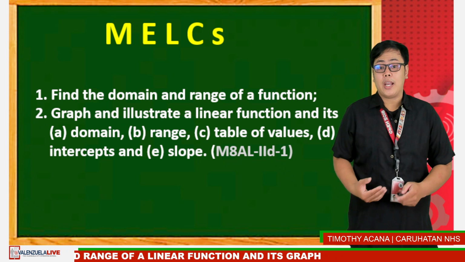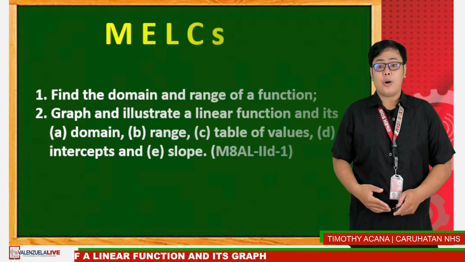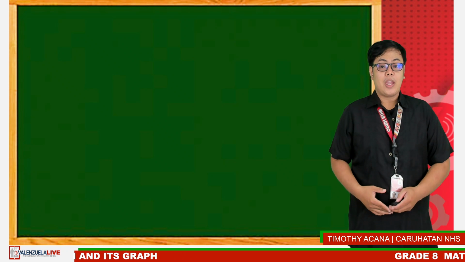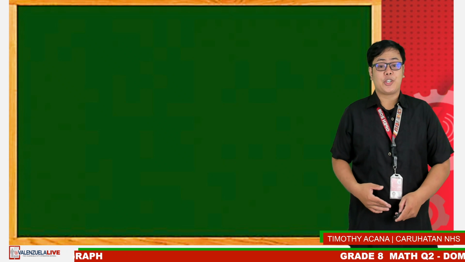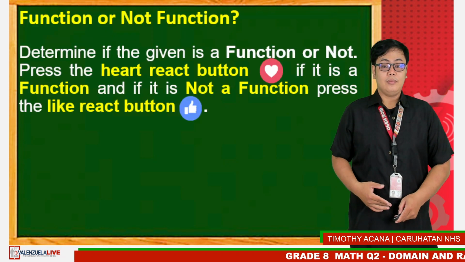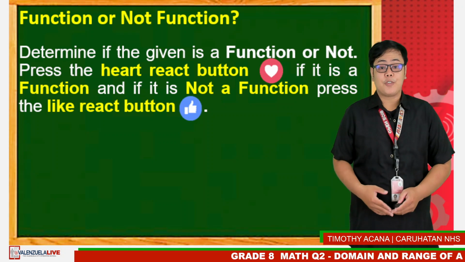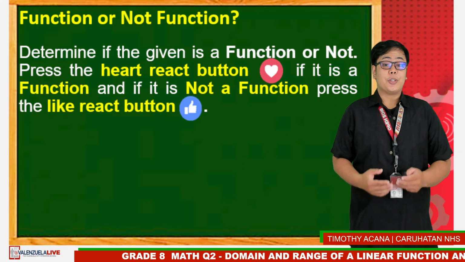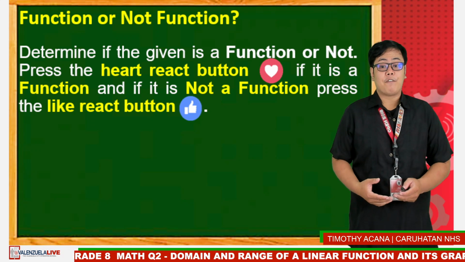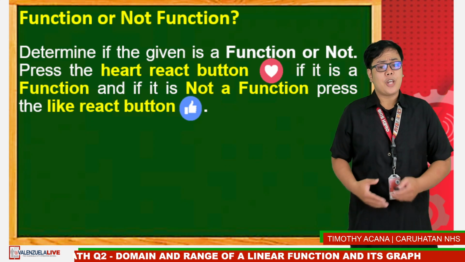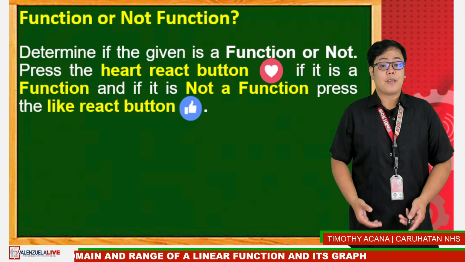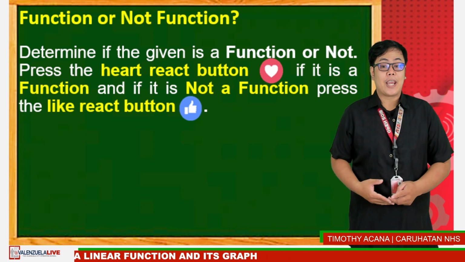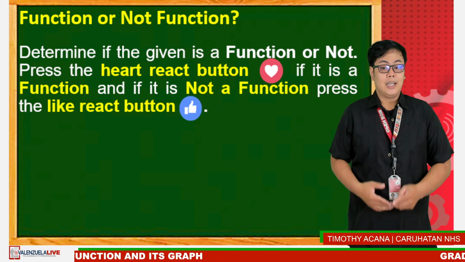Before we start our lesson for today, let us recall the previous topic by answering the given activity entitled Function or Not Function. The directions for the activity are simple. All you need to do is to determine if the given is a function or not. Press the heart react button if it is a function. And if it is not a function, press the like react button. Let us start.